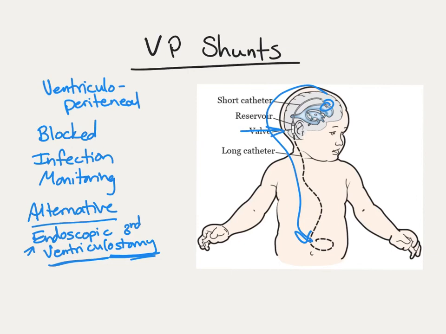actually open the cranium. The problem with this surgery is that if it's done too early in life, there's a risk that that hole created will just reclose. So it does need to be done a little later in life, or this procedure needs to be repeated as the hole recloses. But it is an alternative that neurosurgeons consider, and we're starting to see more and more of it, so we don't have to deal with the risks of infection and blockage that we see with the VP shunts.